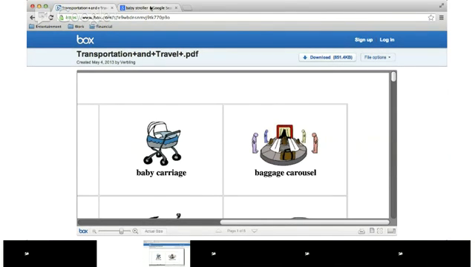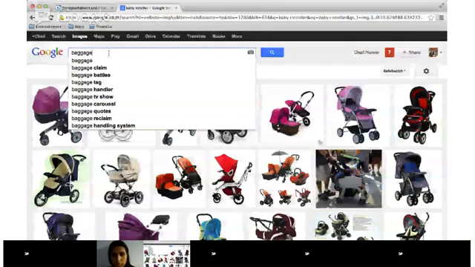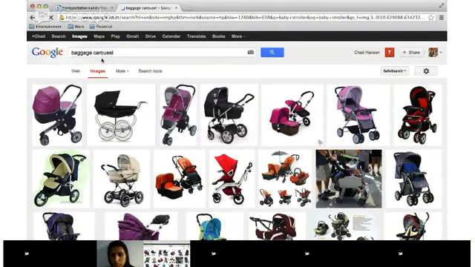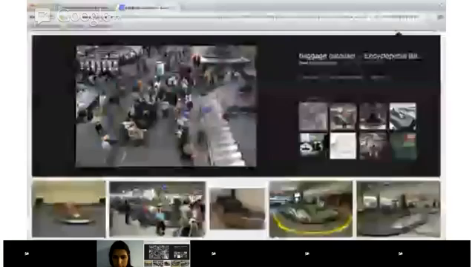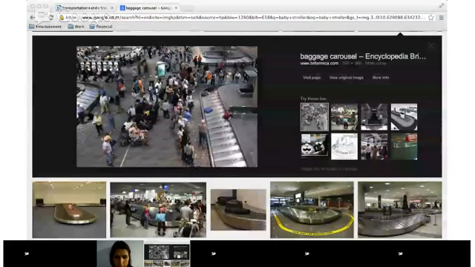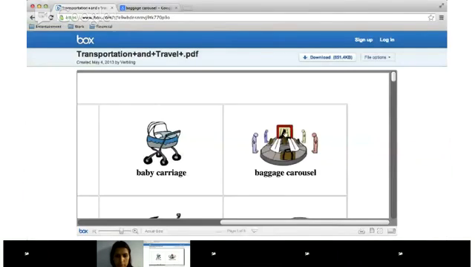A baggage carousel is in an airport. Yeah, very good. It's in an airport. Okay, and what does a baggage carousel do? It is for transporting the luggage. Good. So yeah, it transports the luggage, and if we go back to this other picture here, it would come out and go round. So that you can stand like these people and pick up or grab your bag from off of the baggage carousel. Now let's try and use this word baggage carousel in a sentence.